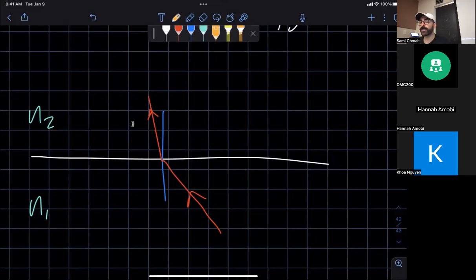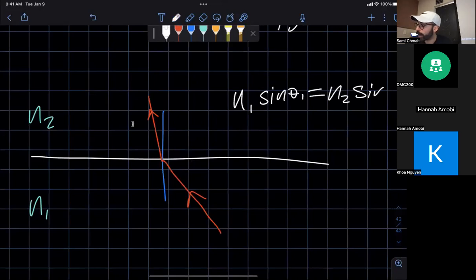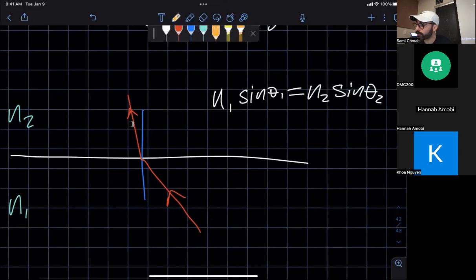The question then is, which is the angle of interest? With Snell's law, remember we have n1 sine theta 1 is equal to n2 sine theta 2. Well, the angle of interest is always touching the normal. So this is theta 1, and this is theta 2. And this angle right here is not the angle of interest, so remember this. We can use it to find the angle of interest, but what you plug into Snell's law, or what the output of Snell's law is, is the angle between that ray and the normal, where again, the normal is perpendicular to the surface that we're impacting here.